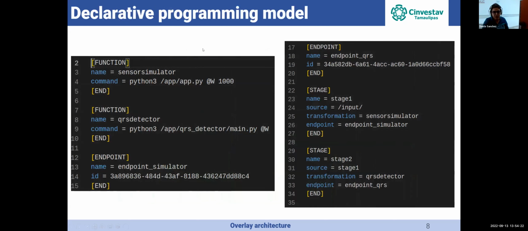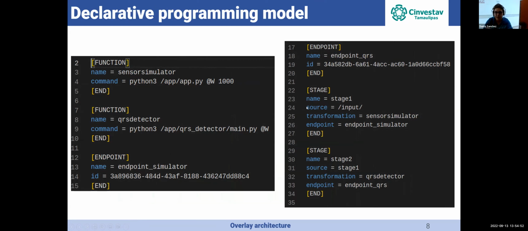And now we have a programming model to declare the functions and the endpoints, and to create a map between the endpoints and the functions. This is the input that our architecture receives. This basic configuration file is transformed into funcX code to create the functions and deploy them on the endpoints declared in these files.